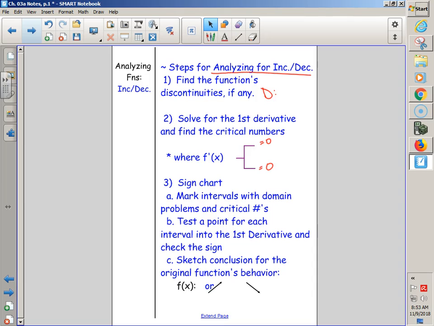Your homework this weekend isn't actually doing this. Your homework this weekend is to go find all the derivatives. Make yourself a little derivative worksheet for section 3.3. Find all the derivatives of the ones that you need and simplify them. Does that make sense? I'll put it in Google Classroom. It's due Monday at 7 a.m. And then Monday we'll figure out, now that you have all these derivatives, how do you use them? But this weekend, find derivatives simplified.